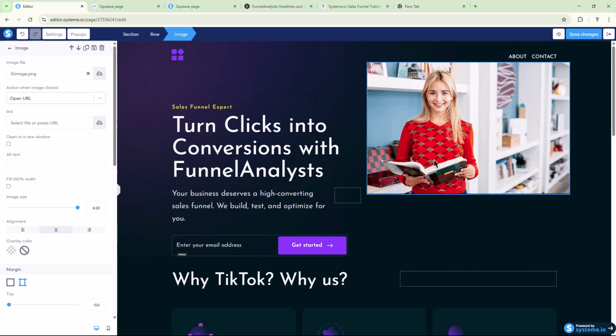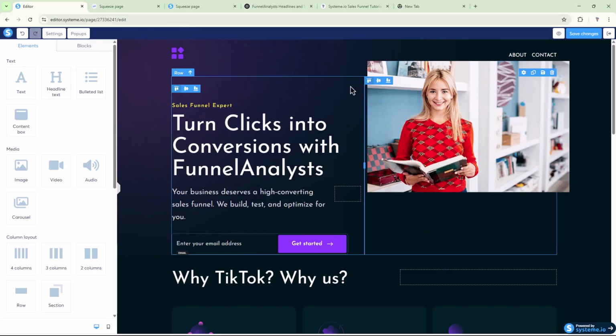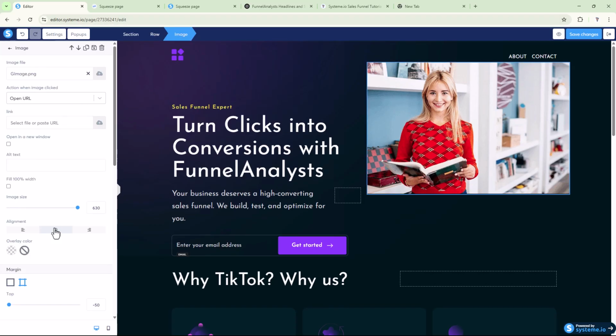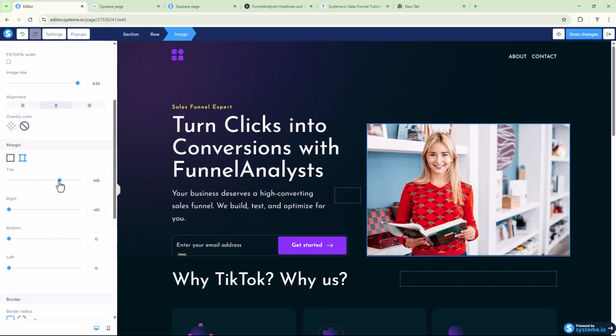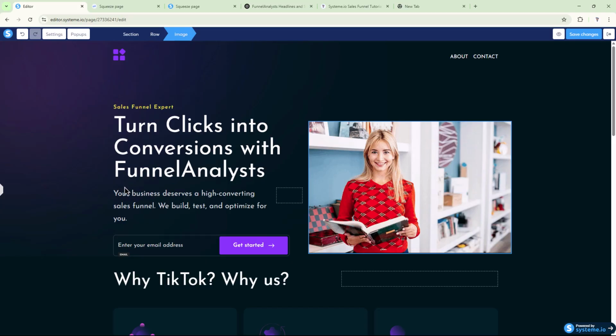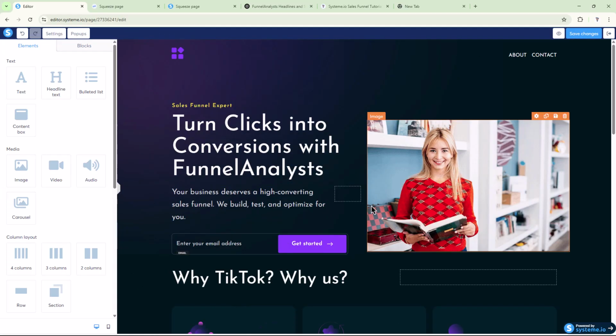Now this image is not looking so good here because the alignment is not so fine. So let's move this image a little bit down. So just click the image and from here on top just add some margin from the top, and then it's gonna look like this. So if we add another image specifically for this page, then it will look much better. So for now this is a very basic video, so that's why let's make it very simple. So this way you can change your content.